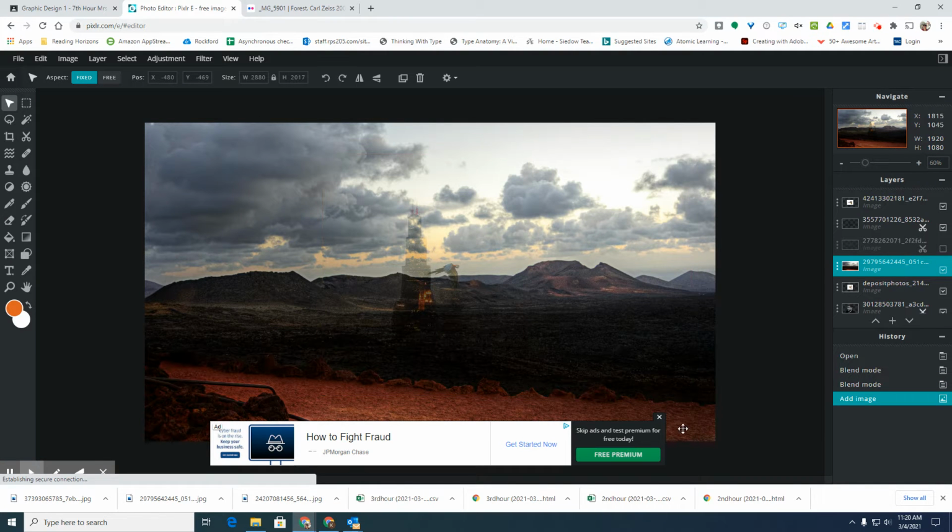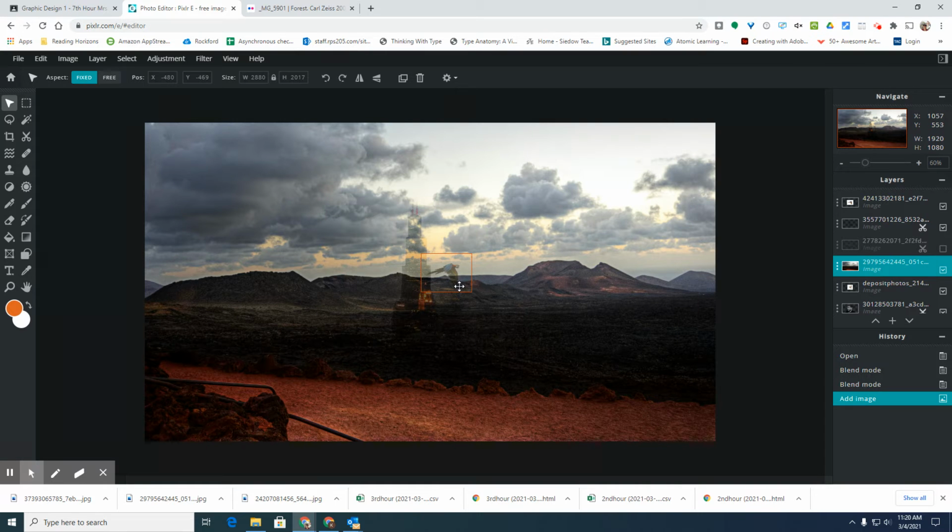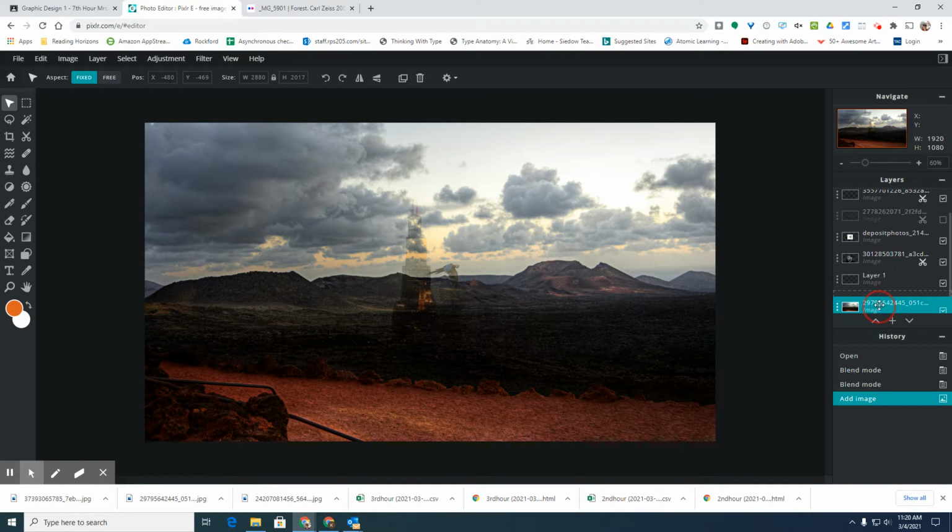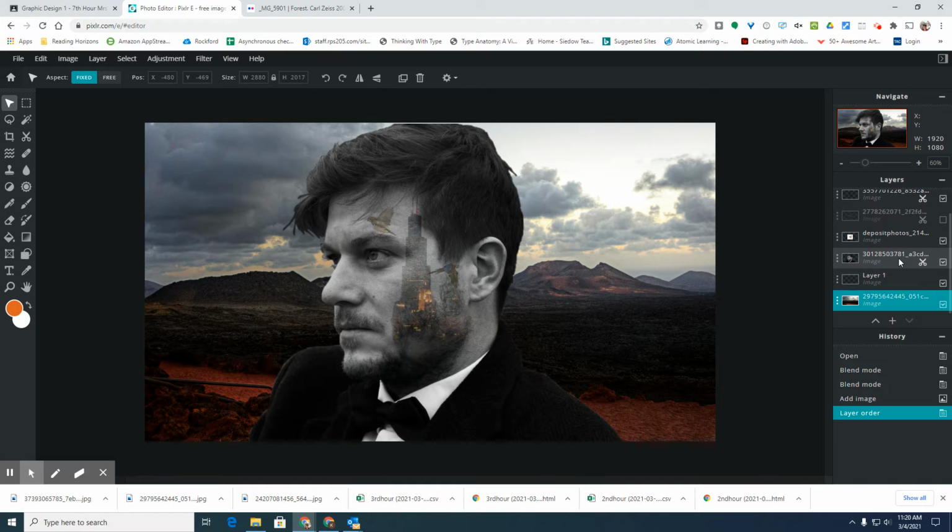If you notice that it's covering up some of the pictures that you've made before, remember in the Layers panel over here, whatever layer is at the top is what you're going to see first. So like you can see my picture of my parrot, you can see that building that I was working on, but you can't see the face picture. So I need to click on this layer and drag it down below that face layer so that I can see everything on top.